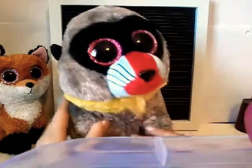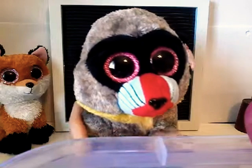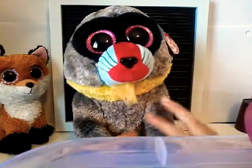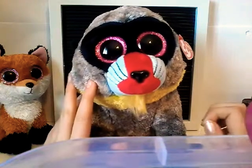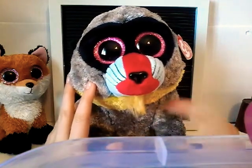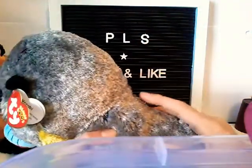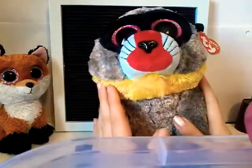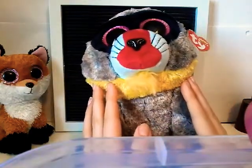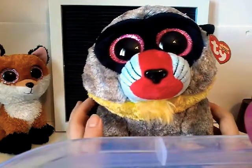It was so sad when I went to Michaels and I looked at the Beanie Boos. There was one — it was the cockatoo Beanie Boo — and it was missing a wing. Somebody must have ripped off the wing because there's still stitch marks there. It was so sad. And all the other Wasabis — one had a hole in the back, they had their eyes scratched or their tags bent. I was about to go take that cockatoo home and maybe make it a wing.